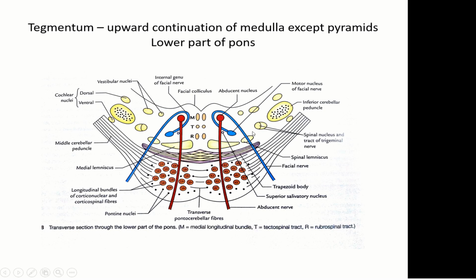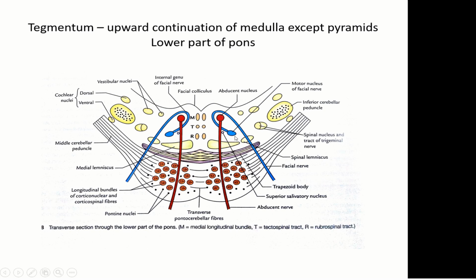So, in order to create a quick response, the motor nucleus sends its fibers close towards the sensory nucleus of that particular area. This migration of motor nucleus towards the sensory nucleus is called neurobiotaxis. So, this is actually causing this internal genu and the creation of the facial colliculus. The facial nerve motor fibers, you can see clearly, are looping around the abducent nucleus and going as close as possible to the spinal nucleus of trigeminal nerve, from which this area is receiving the general sensations.